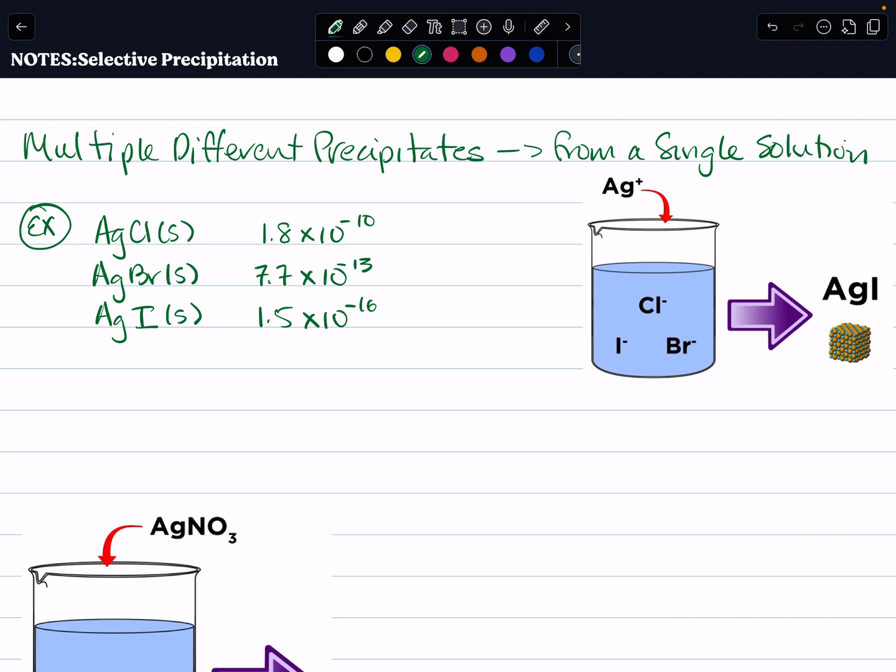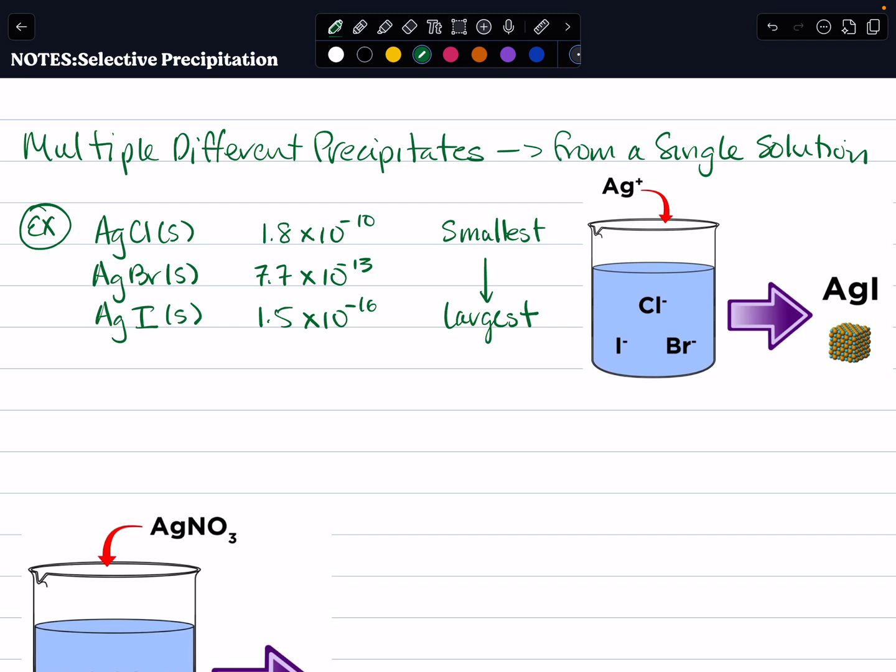Now, I just happened to write these from the top of the table to the bottom, and I don't know if you noticed, but you see that the solubility is decreasing as we increase the size of that halogen. All right, but that is a discussion for a different screencast. All right, but in general, we've got our smallest value here, and we're going to go down to the largest value. So remember, all of these compounds have the same number of ions, all right? And if we assume that we have the same concentration of each of these ions, then we can utilize the difference in the KSP values to determine which solid will precipitate first based on that KSP value, all right?